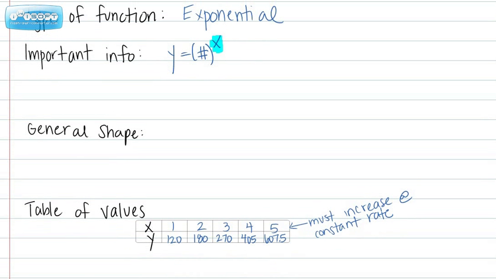Now the general shape of an exponential function would look like this. I could have a function that starts small and then gets large very quickly. This would be a positive exponential function.